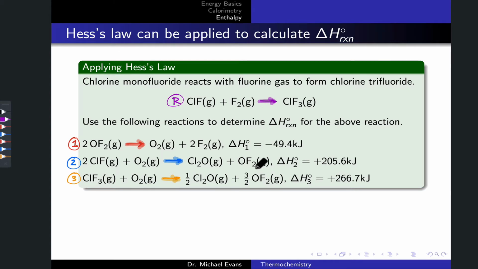Now, how do we even begin to express R as some kind of scaled sum of these three reactions? Well, the first place I like to look is at the reactants, the first reactant, and where does that show up? Where does ClF show up in my component or known reactions? Well, I see it right here in reaction 2. I've got 2 moles of ClF in reaction 2, and nowhere else does ClF appear. So I'm going to need to take reaction 2 and multiply it by 1/2, or scale it by 0.5, in order to construct R.